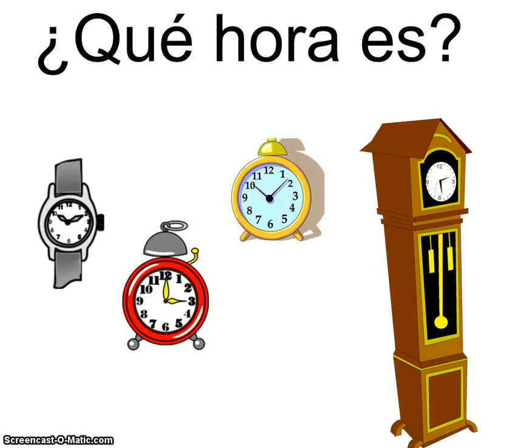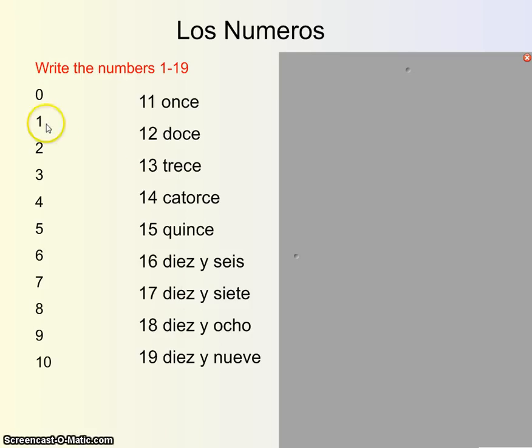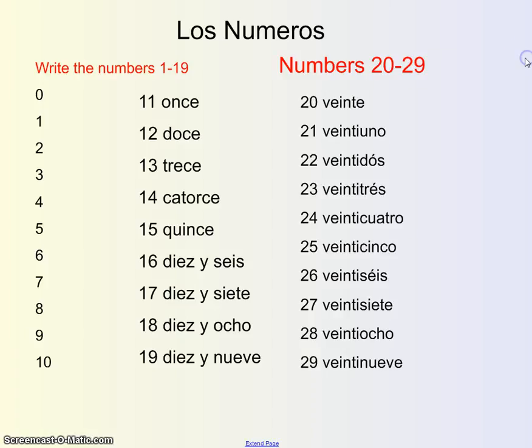What time is it? So, the first thing that I would like to do is just quickly go over the numbers in Español. And if you don't already have these in your notes, you want to make sure that you get them down because we're going to need them all. And the numbers that I'm talking about are not only the numbers uno a 10, which are very useful, especially when we're talking about ¿cuál es tu número de teléfono?, phone numbers, or 11 a 19, which are very useful in ¿cuántos años tienes?, and also are going to be very useful in time, but also the numbers 20 a 29.